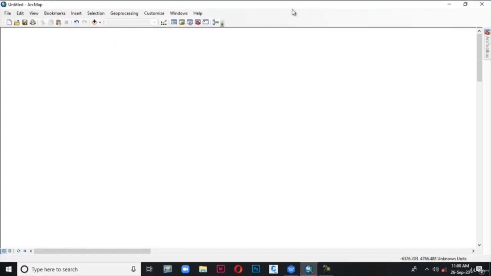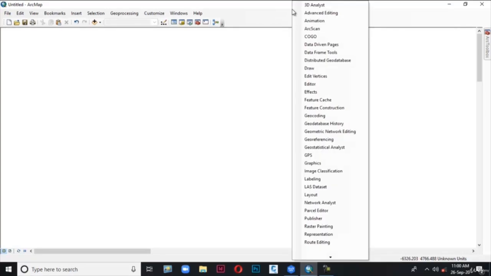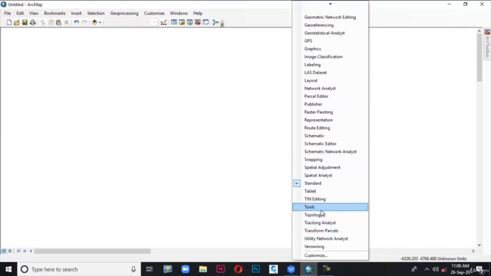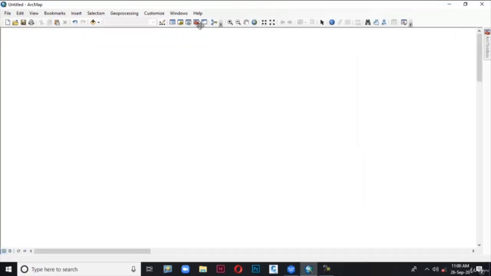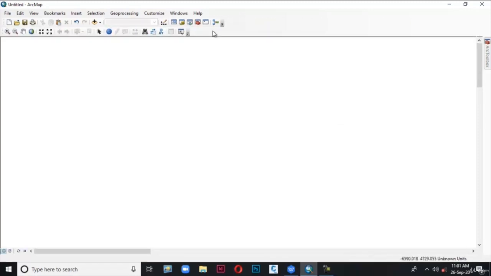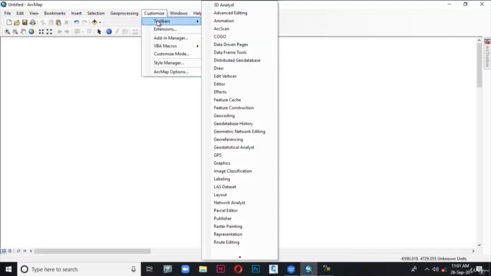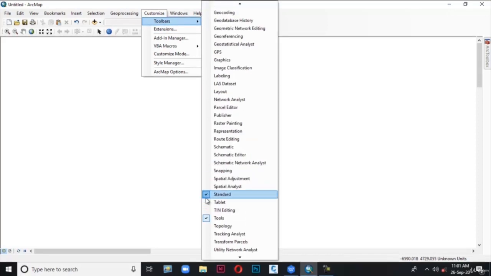You can also add or remove tools by right clicking on the window header. The list of toolbars is displayed, and from this list you can select any tool of interest. For now I am selecting the Tools toolbar. Drag and adjust it here. You can also remove these tools by clicking on Customize, Toolbars, and then unticking.